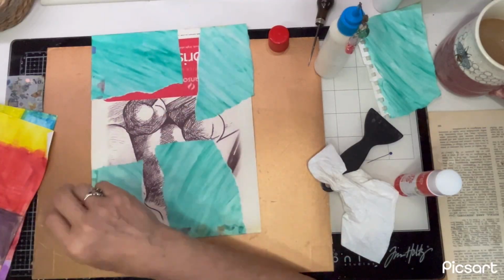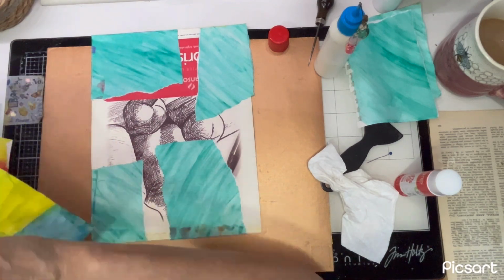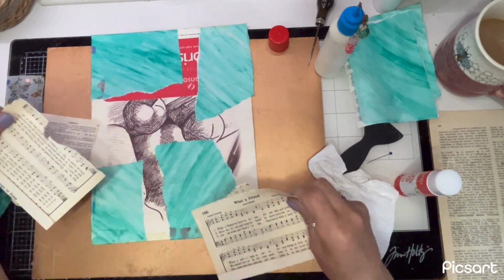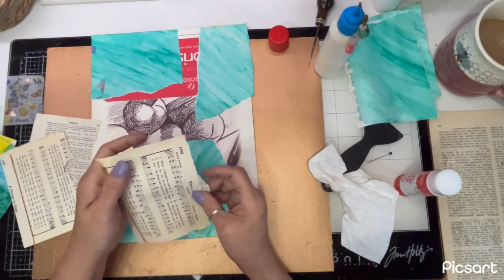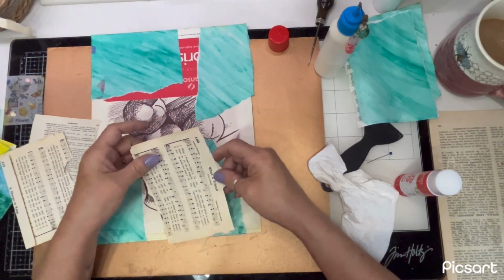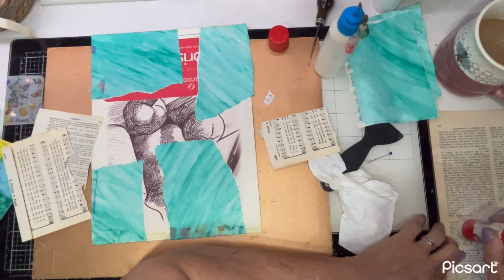Okay, that looks good. Okay. And then I'm just going to, I really like this one. Or, you know what? Let me use up some of that. Here. It's one piece. I have my trash bin covered with horseshoe tape because I still got to finish that situation. All right.